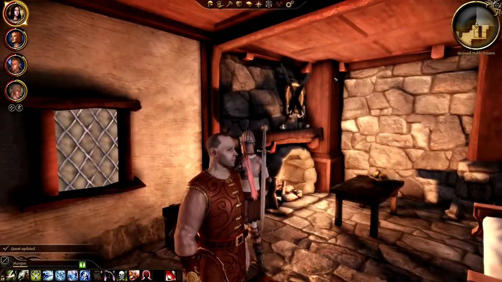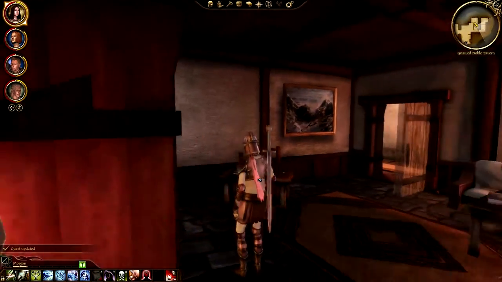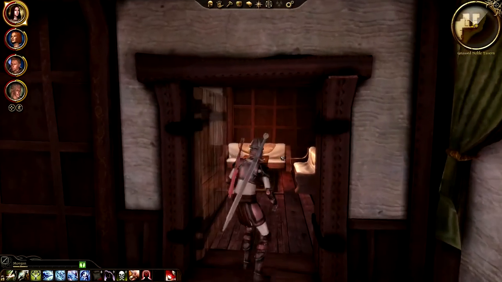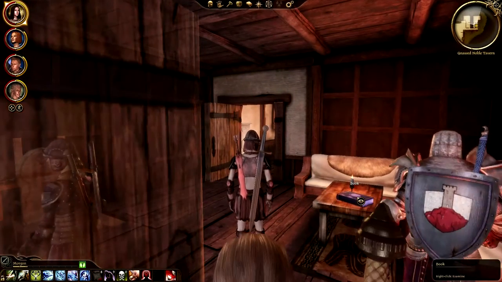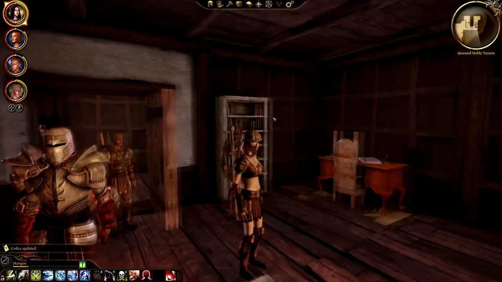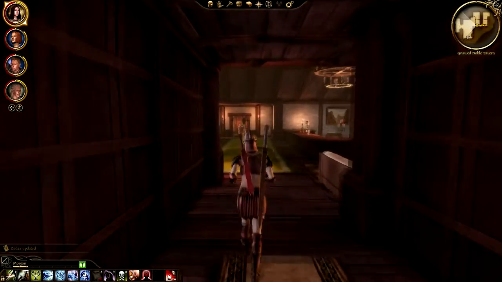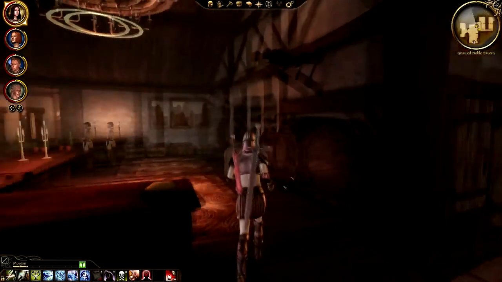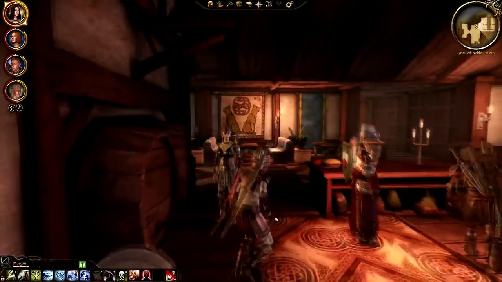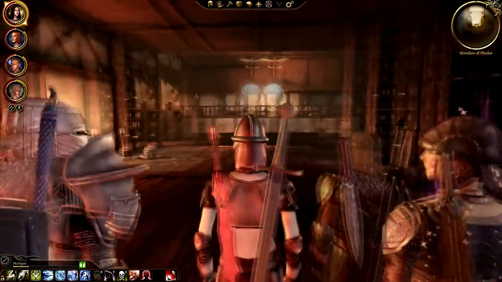Ooh, interesting. An ambassador. This is the room over here that I was talking about earlier, where I did not pick up something from this table. Yeah, the book. Rivian. Nation of Rivian. Ooh, haha. 4 gold for me! Hopefully we can do this.